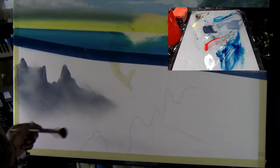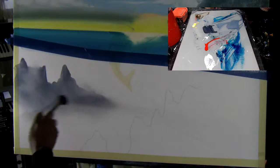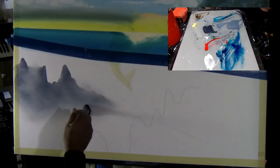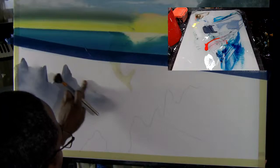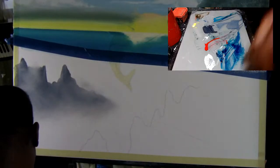And once again, continue to use the X strokes. Just fade it right out. Remember, once it dries, we're gonna have all sorts of blues and whatever going on in there. It's gonna be fish covering it and whatnot. I'll just wipe some of that away. Now, in case you get something like that, don't worry.